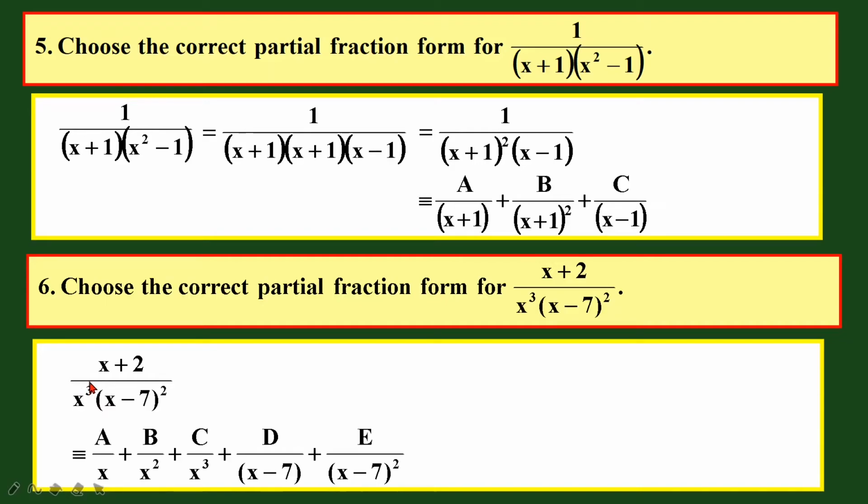No matter how high the power goes, you check the degree and the power, and then you repeat it as many times as is stated in the degree. Of course, here there is a power of 2, so you need to repeat this twice: the first one without the square, and the last one with the square. So you have the constants here as A, B, C, D, E, and all these are numbers that can be calculated, like I showed in the example just now. I will deal with it in the next video.